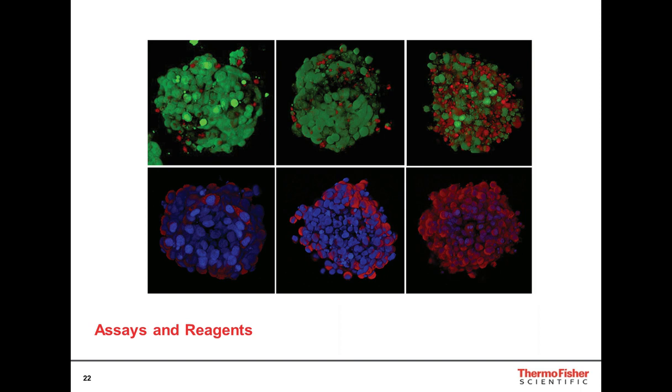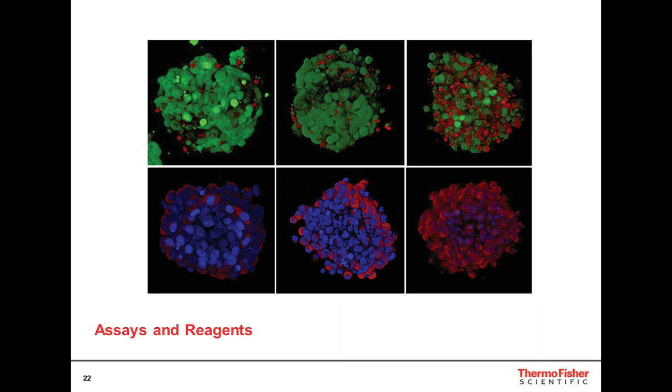And so that was 3 different ways we can look at imaging and analyzing spheroids or other 3-dimensional structures. Now let's move on and look at the different assays and reagents, fluorescent dyes that we'll use to label our spheroids, to label our 3D structures.